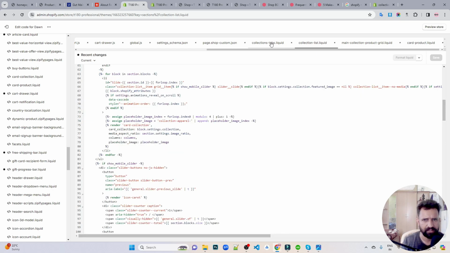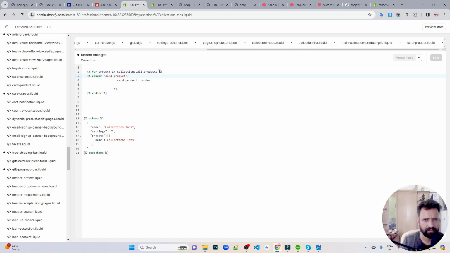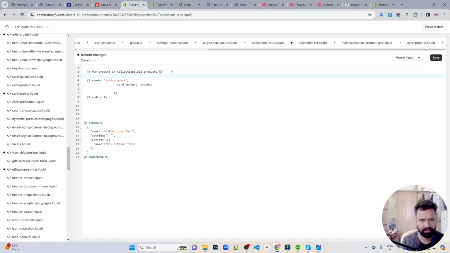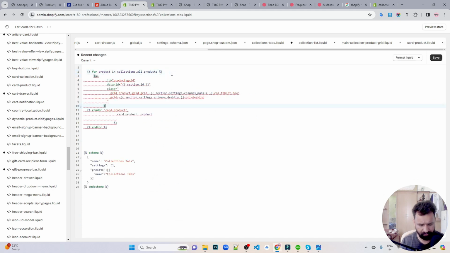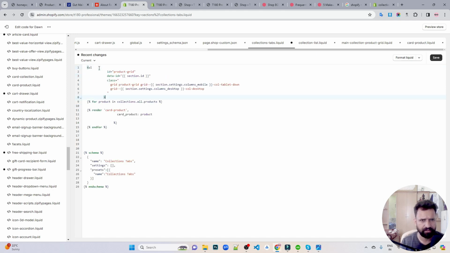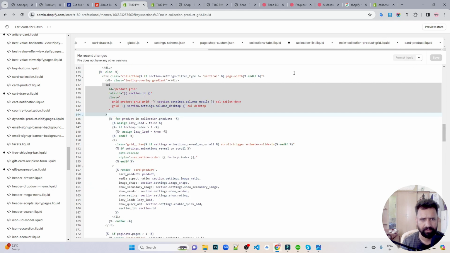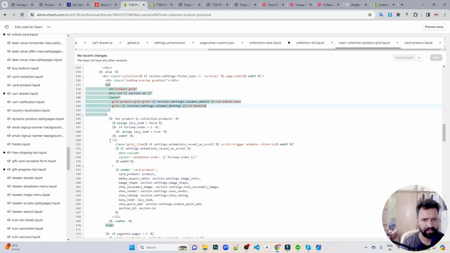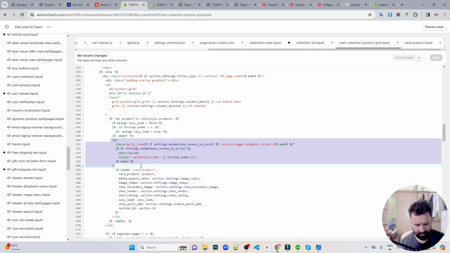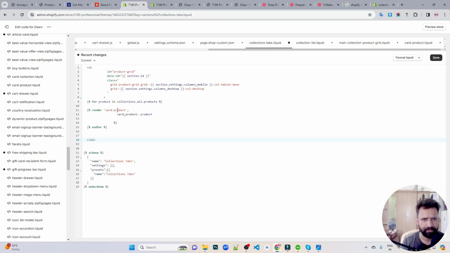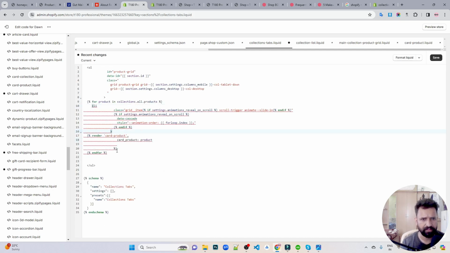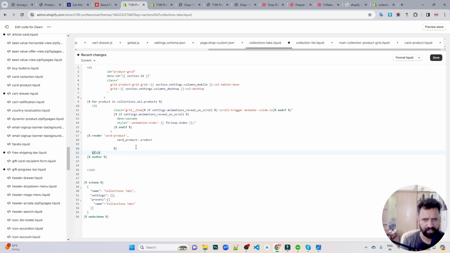So collection list, so the UL is outside, and inside we'll have to close this UL, and then we'll have to get the li, which would be a single element, and then I'll have to close the li.